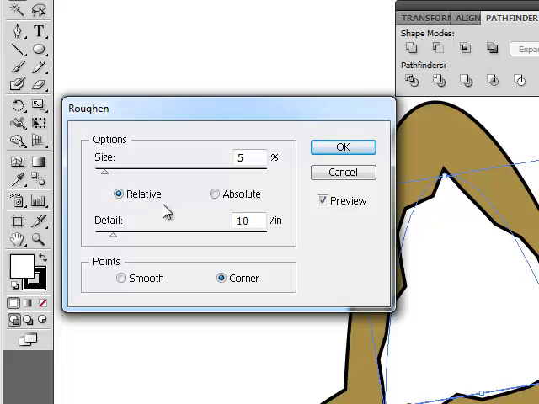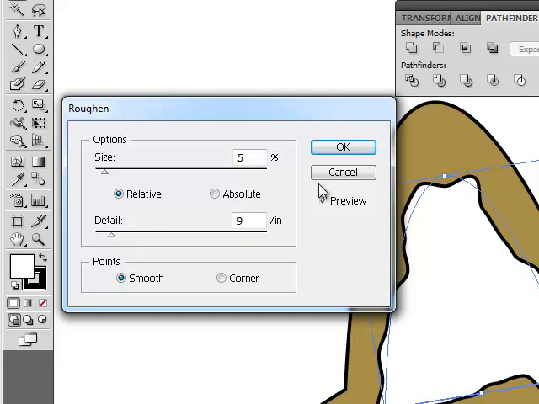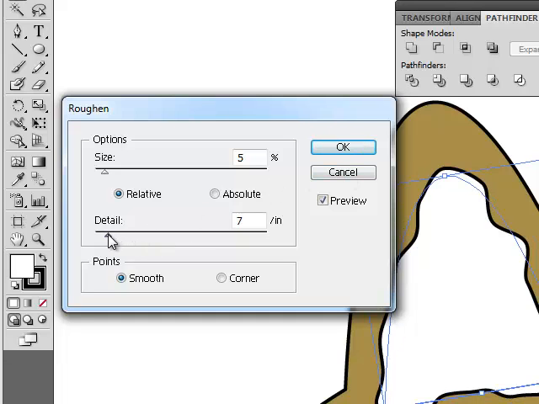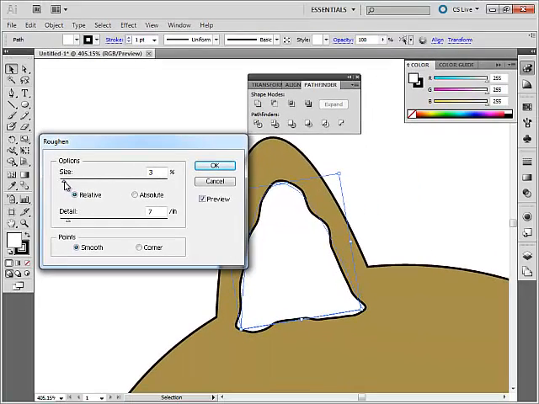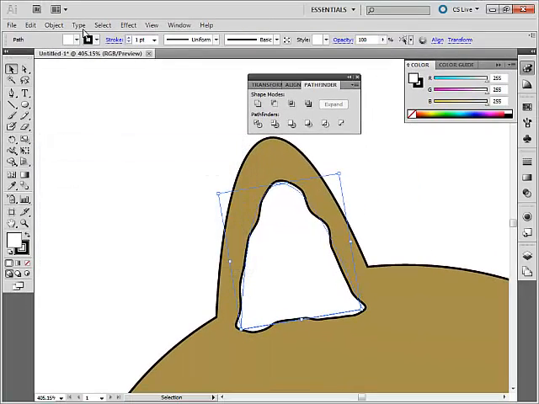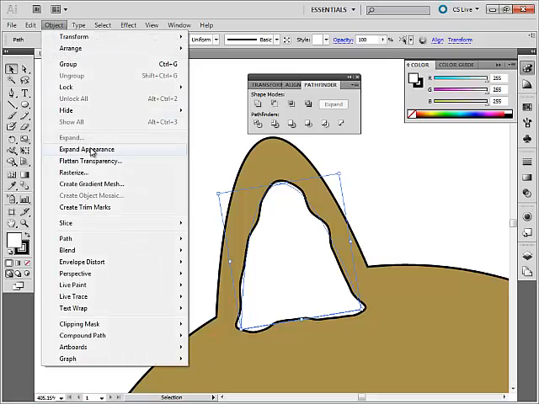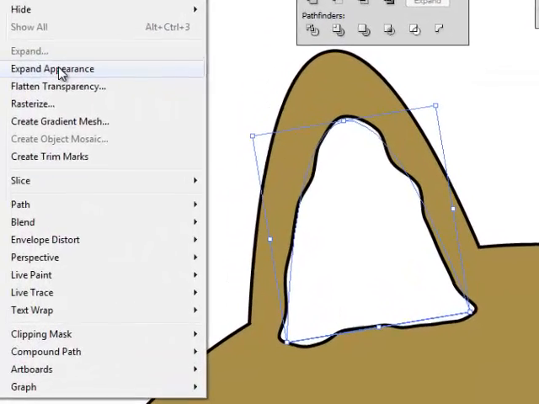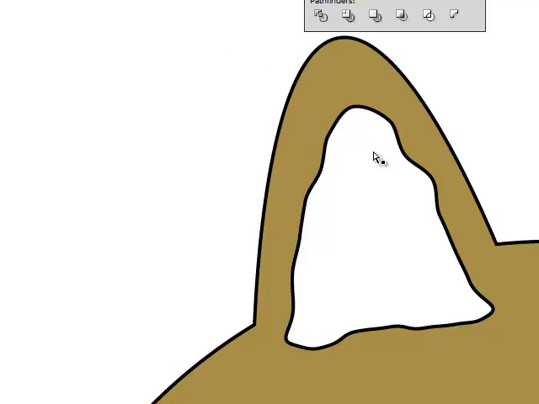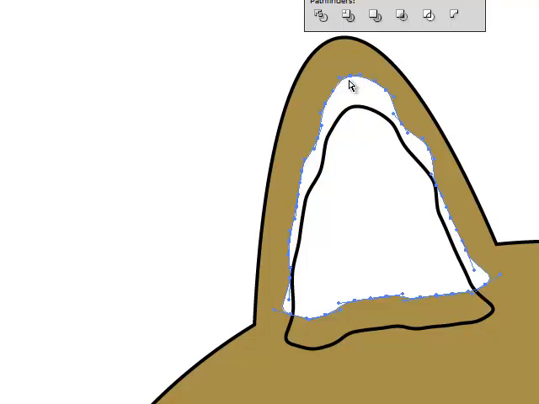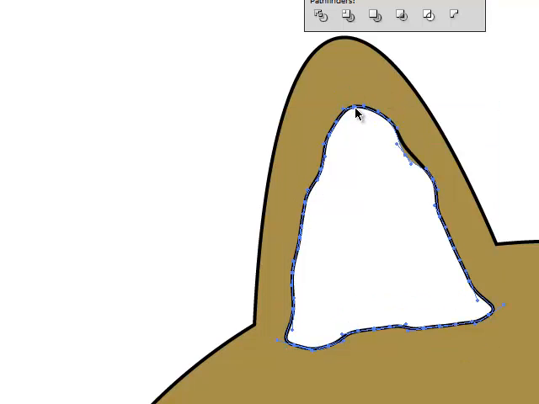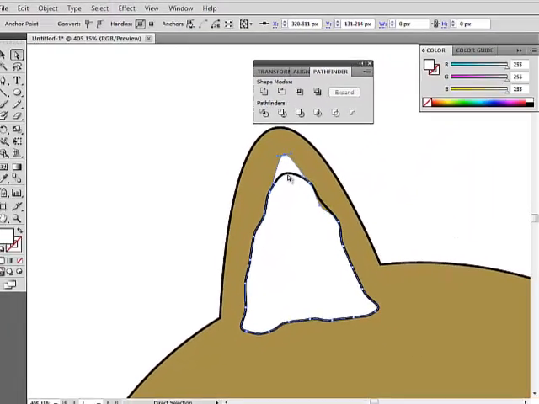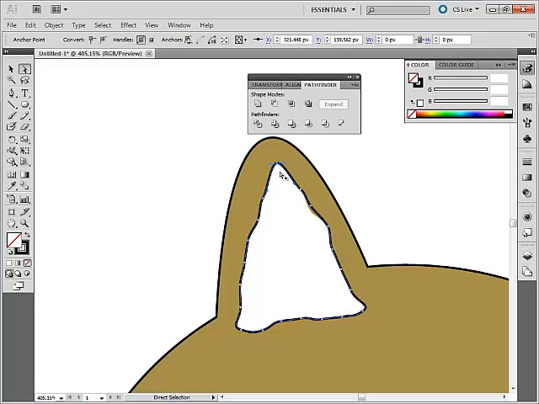So what I'm trying to get is, let's see, let's go with Smooth. I'm trying to get a more furry look to it. And I'm just trying to give it some alterations. And the size, I can tool around with those. And now if I take that and Object, Expand Appearance, now I've got a bunch of points I can work with individually. So now I can adjust each of these to get more of the look I'm after with this. So taking that and moving it up. Oops, turns out there's two parts to that.